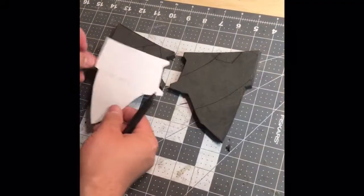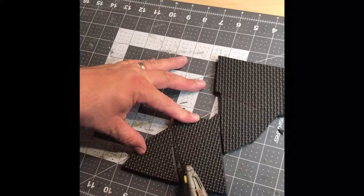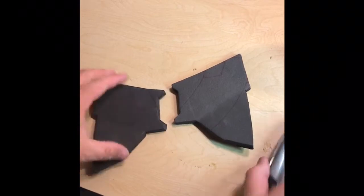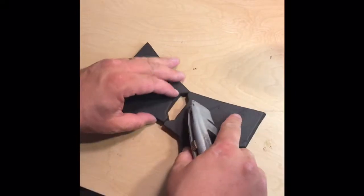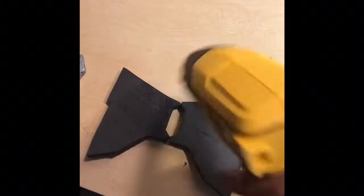Which brings us to the chest armor. I laid the template on the back, made all my lines, cut out the material, did my gluing, and then after I formed it the way I wanted and the way it fit my little dude best, I actually lined the two pieces up together to do the weathering. I stuck the two chest pieces together and made some big cuts right across both, so I got the angle and depth right on both pieces at once — so it would look like he was in a battle, or fell off a building and got hit at that exact spot.